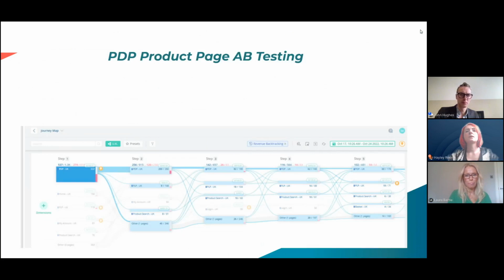Yeah. I think we're on to product page next, which is the next focus and one that is a bigger project as well moving forward. Yeah, so we've got planned in Q4 this year with the development team in France to do a new PDP page. And this is just illustrating, sorry, it's not very clear on here, but this is showing on a session replay tool, we use Glassbox, all the customers who come into the website, what their first entry pages and second step, third step, etc.